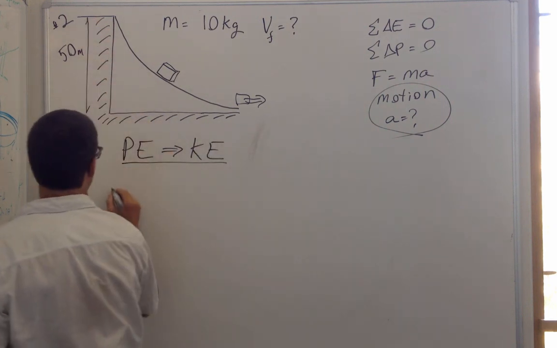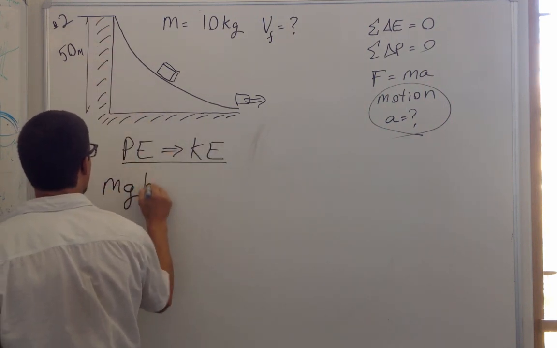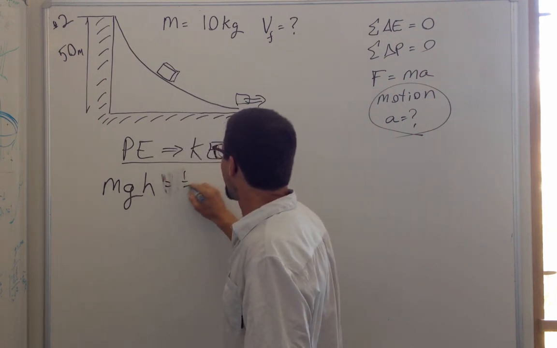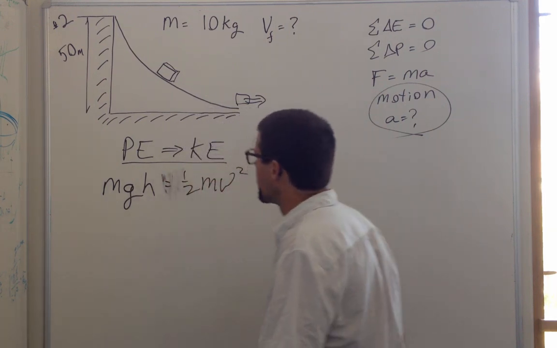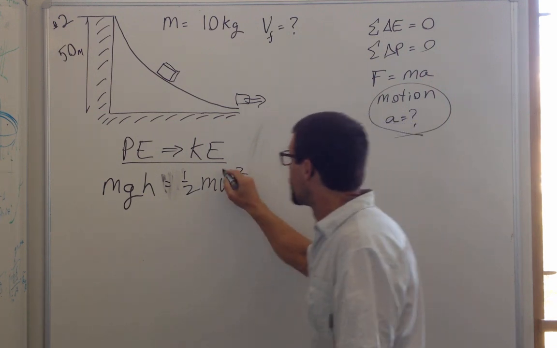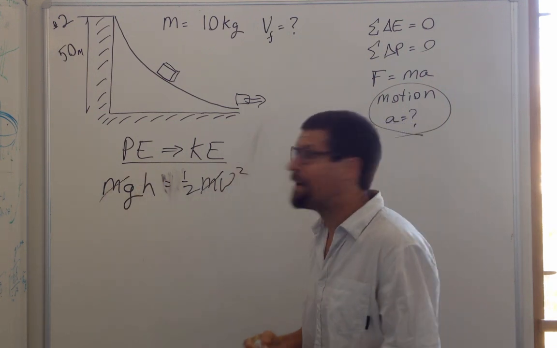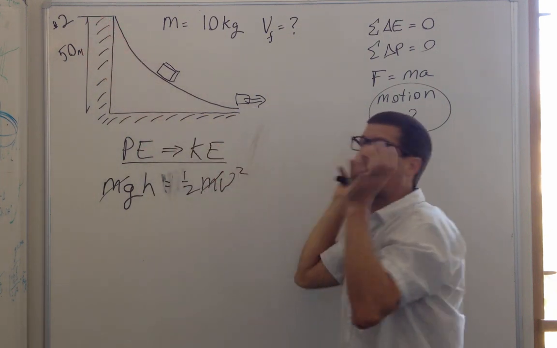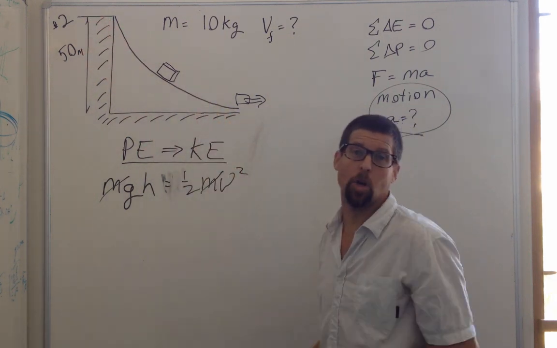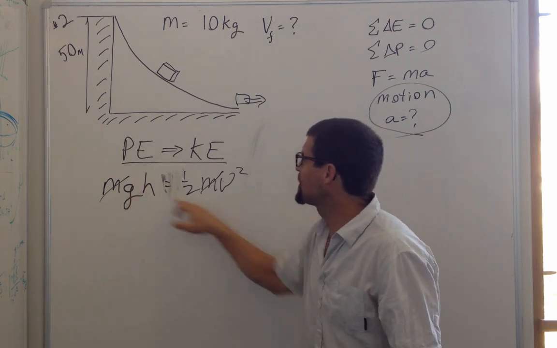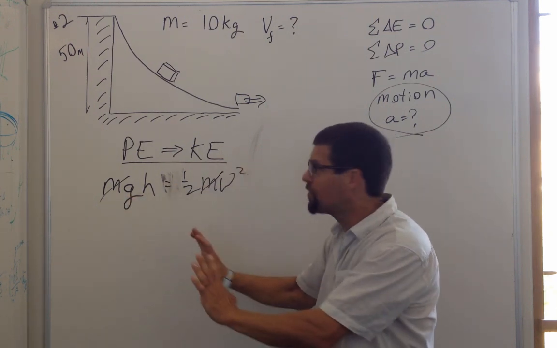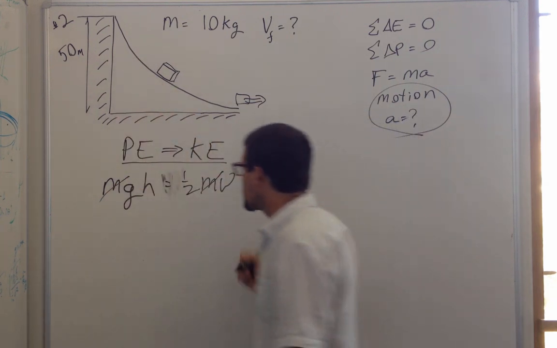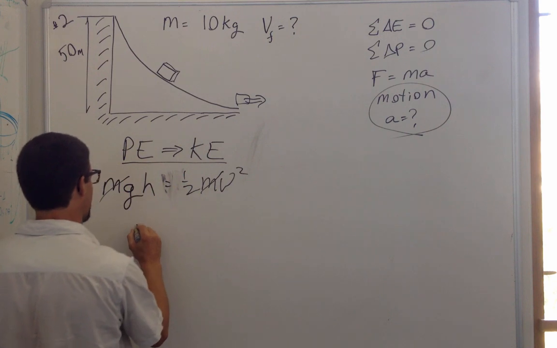The potential energy at the beginning is mgh, and it turns into kinetic energy, 1/2 mv squared. We can solve for the velocity. First thing we notice is mass doesn't matter, and that makes sense. If we had two masses next to each other, roped together, they'd come down at the same speed as if they were alone. If you double the mass, you double the kinetic energy it needs, but you double the potential energy it has. And so we can solve for the final velocity.